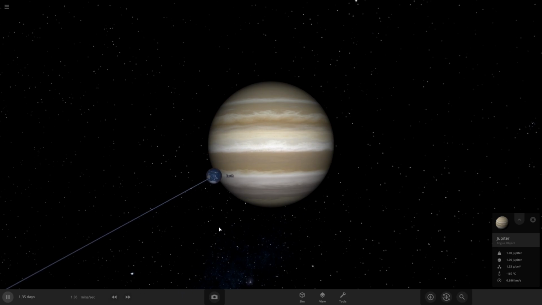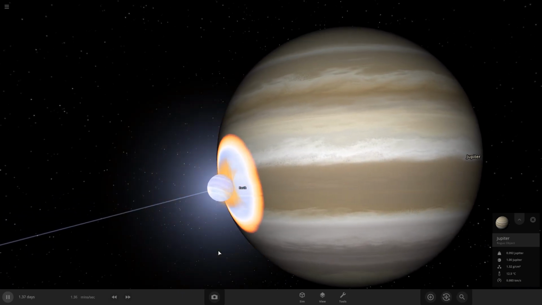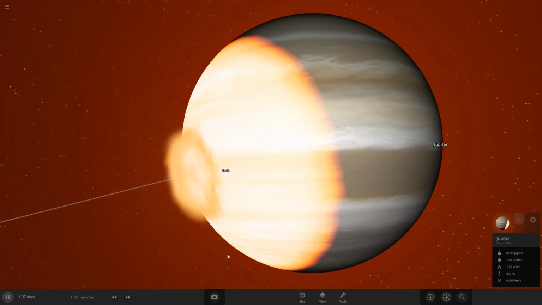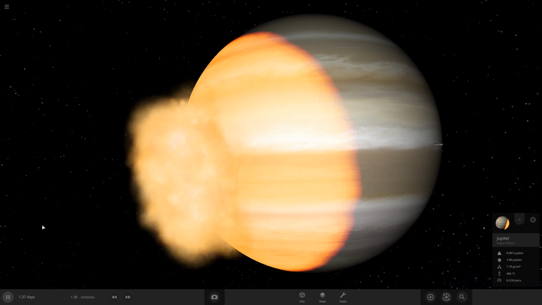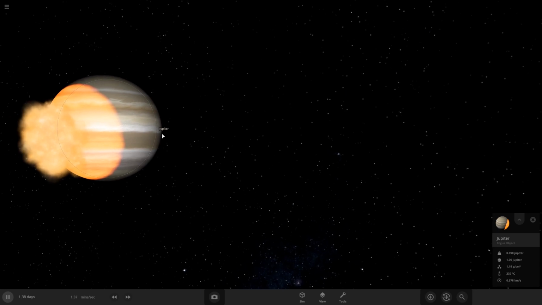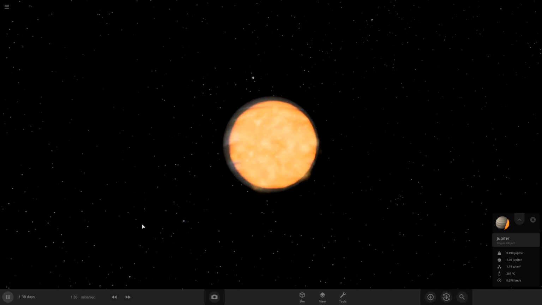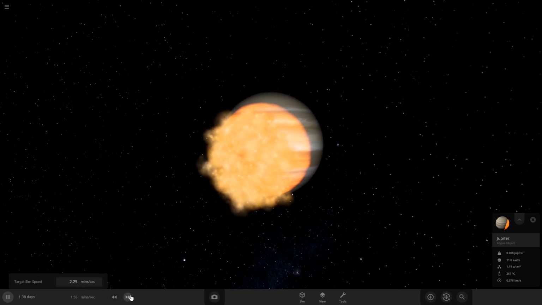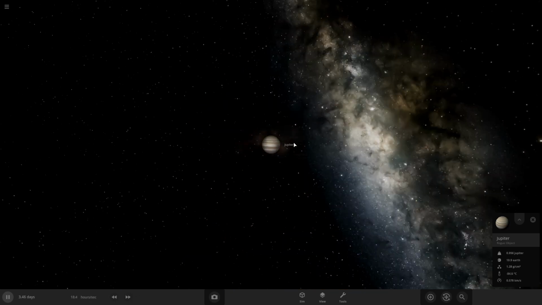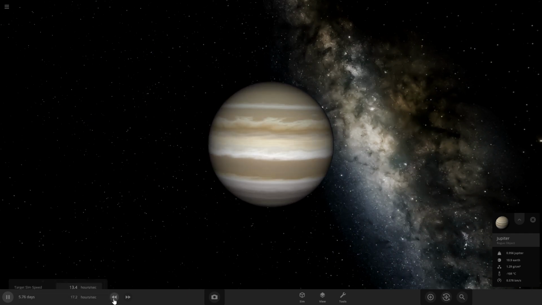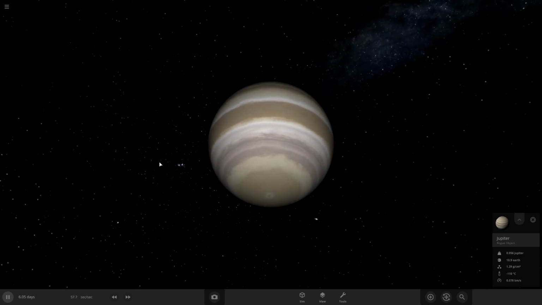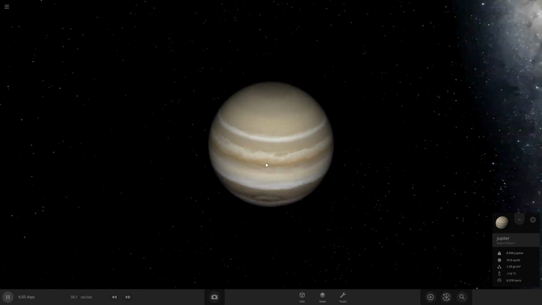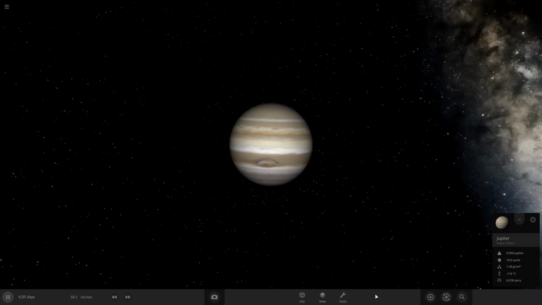I'm sure it'll do something. Maybe it'll send a shockwave across the surface. Oh yeah, shockwave. And it gets very hot, but then it cools down almost instantly. And the shockwave didn't even travel across half of the planet. It's still a good sized shockwave though. Let's see over time if anything remains or it just turns back. Well, we got these fragment particles, but once those clear, it really didn't make a difference. Some of Jupiter's mass got shot out, 5% of it, which is kind of a substantial amount, but it looks pretty much the same. So that makes me wonder how many Earths it would take to destroy it.